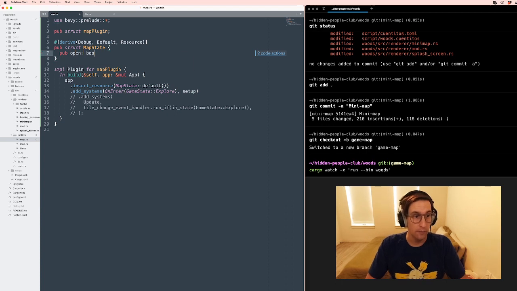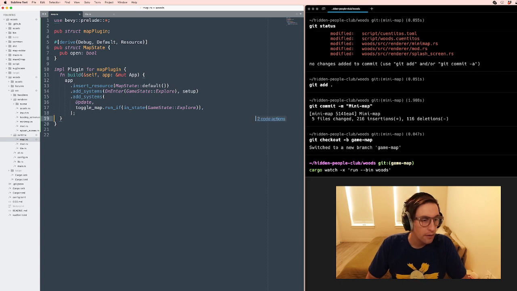It will be just a boolean saying if it is open or not. And then I want to set up a system that will only run if we are in the explore state. That will be toggle map.